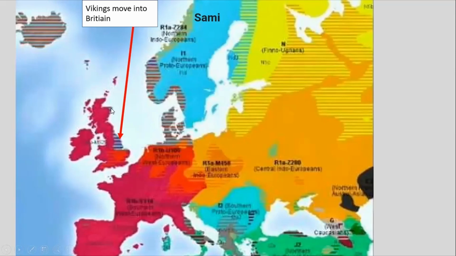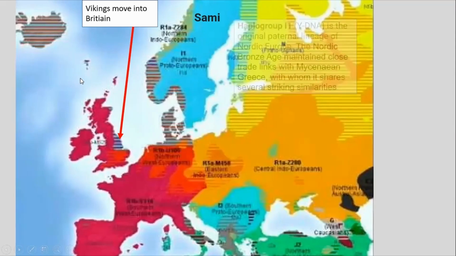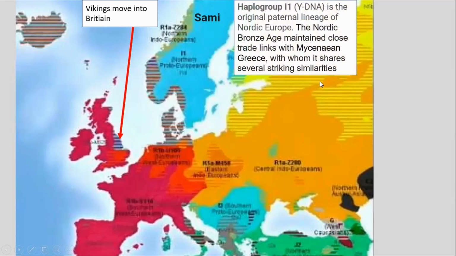And they were heavily on the island of Iceland. So you can see that they were in Iceland, and you'll see little patches of them in different places. But I just think that's interesting. Now, this right here, I think is very interesting. And this is the people that are I-1. They are Israelites. I believe they were Israelites.